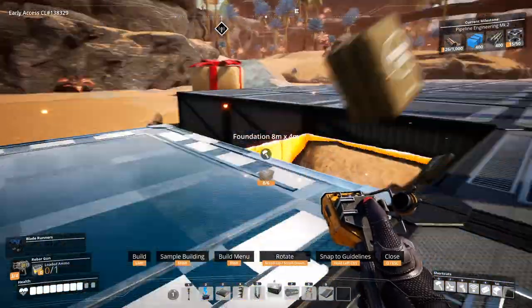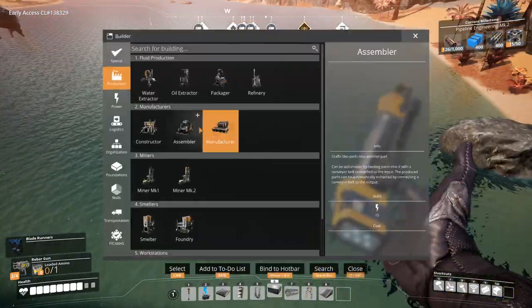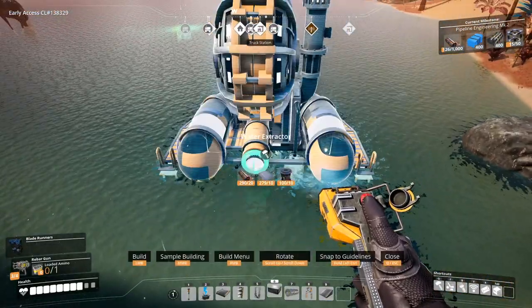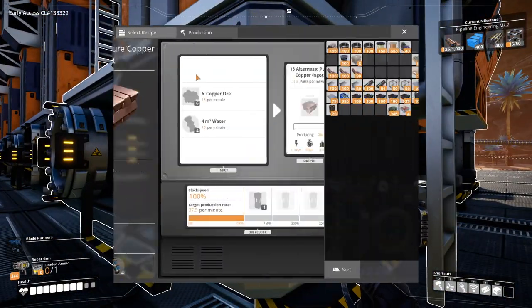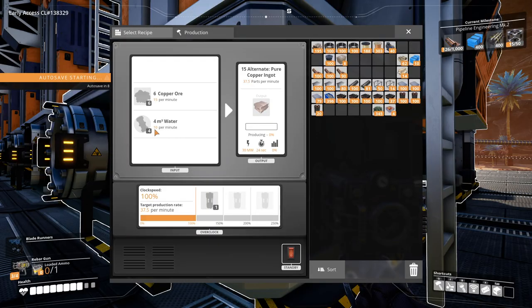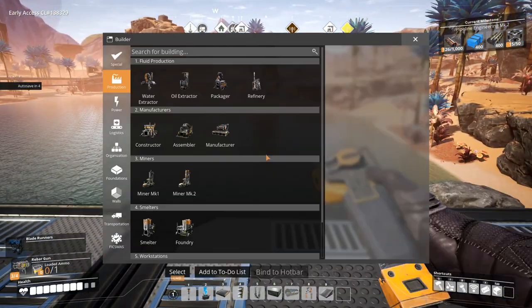Pretty much like blocking off the river here. I guess that's okay. And then water extractors. Like, how many water extractors do we need? The pure needs 10 per minute. So that's 160 per minute.